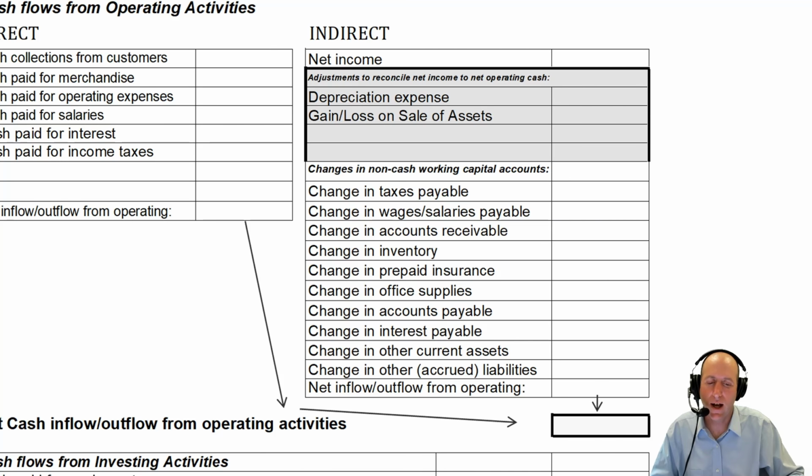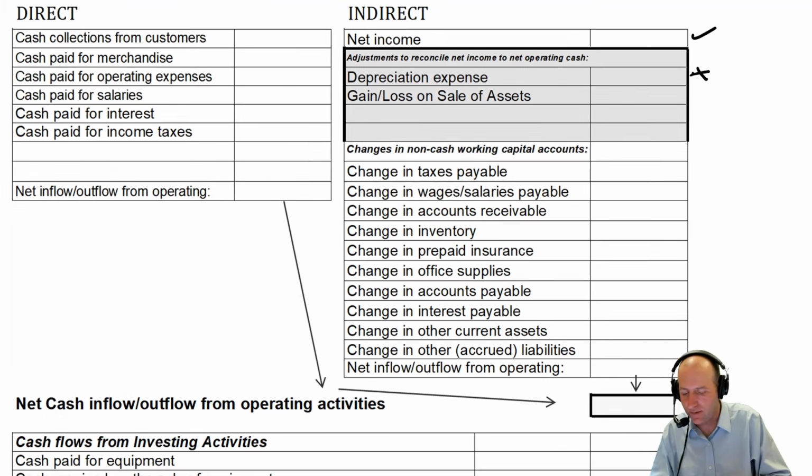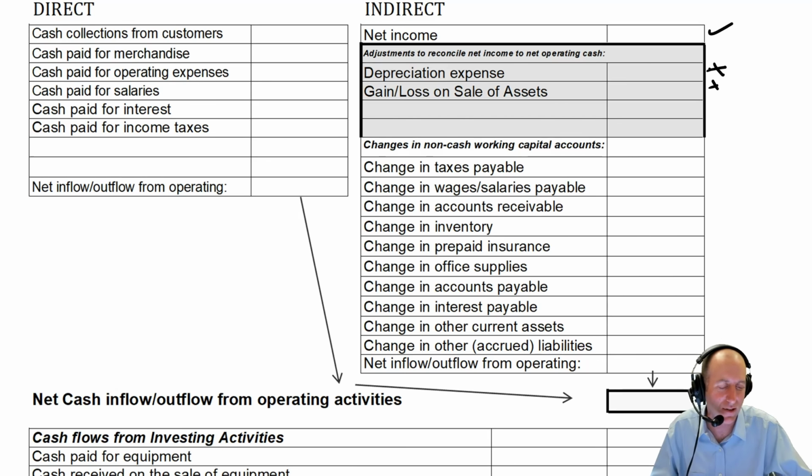On the right side, it says, okay, net income kind of represents cash flow, but then there are things included in net income that don't involve cash, like depreciation doesn't involve cash, so we have to reverse it out. If I have a gain or loss on sale, maybe it does involve cash selling the asset, but that doesn't belong in this section. This is operating activities. Selling long-term assets happens in the investing section. That is an investing activity, so that doesn't belong here. So we're reversing some things out.